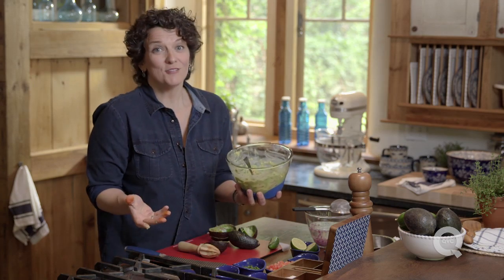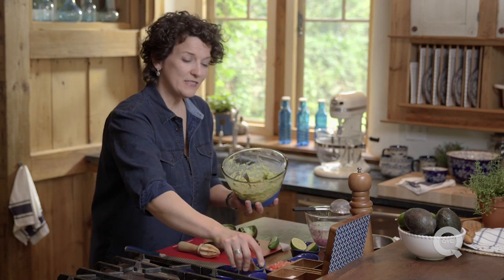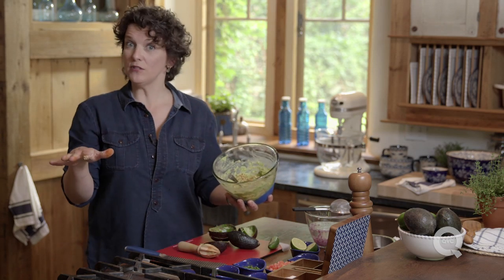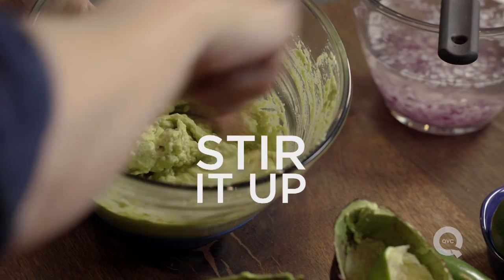And then cumin, that's just really nice. I like it, so I'm going to go with cumin as well. Now, once that's all in there, we're going to mix it up, and you can be done if you like. But I'm going to show you how to add a little more interest to it.